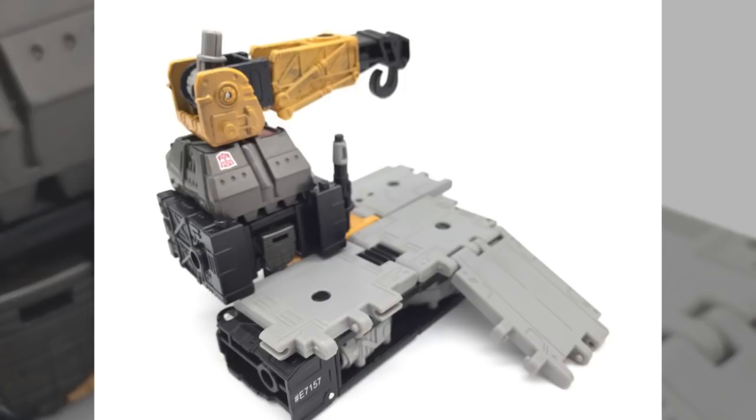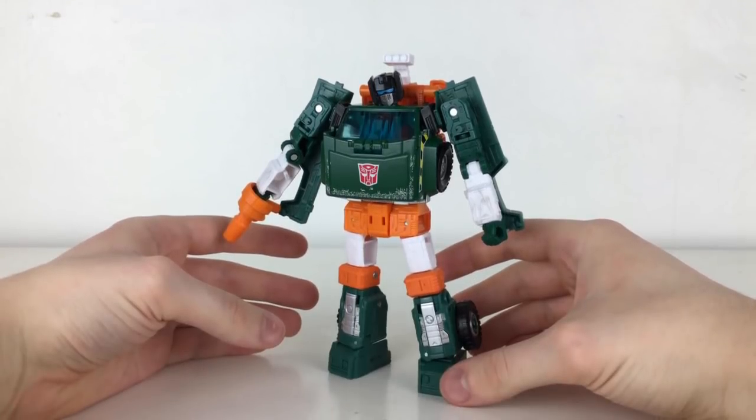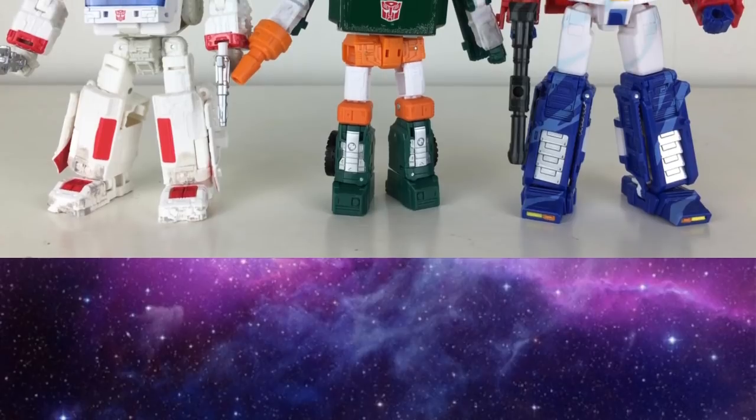Some people might not agree with me on that, but we do have more pictures of Hoist, and I think the more pictures I see of Hoist, the better. I like that color of green. So at first I wasn't sure about the color of green. Now the in-hand images showing the color of green. I think the feet are a little stubby. They could have used a little bit more there. But, I mean, I guess that's just nitpicking. The best one we've seen of this character in the main line.